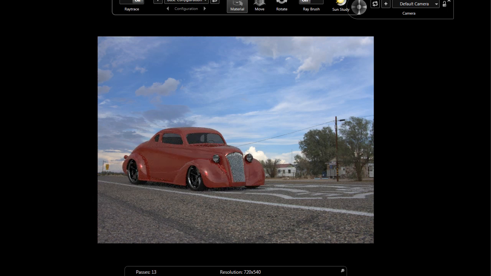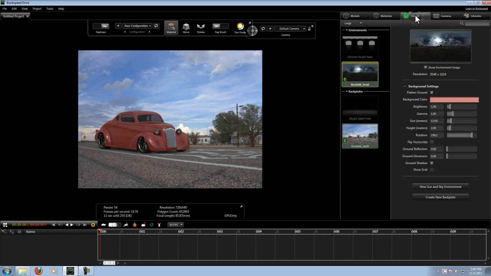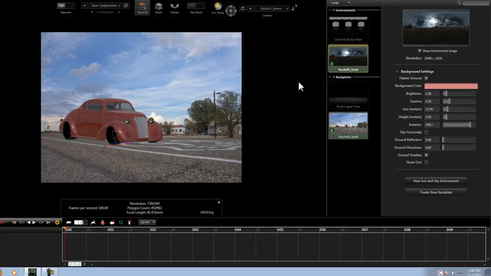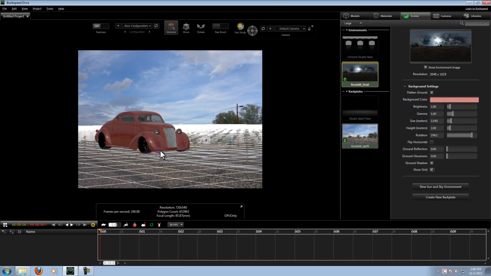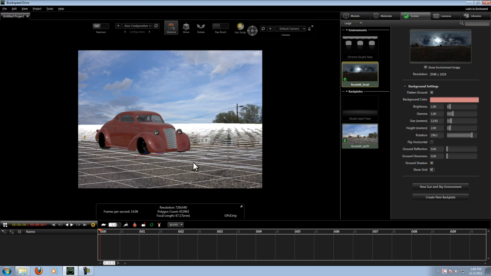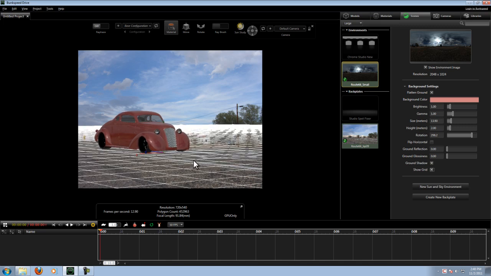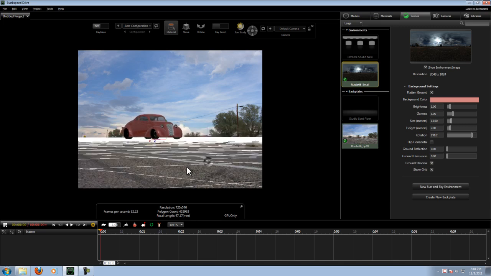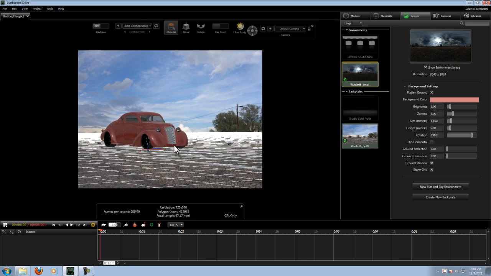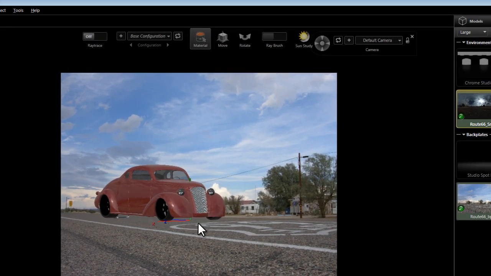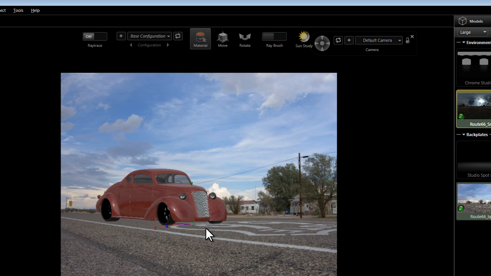Now, as a little side tip here for you, if we come into our scenes and we move into a raster mode, you'll see down at the bottom of our scene, we can turn on a grid. And this grid will allow us to kind of match the perspective that we might have in a backplate. So I can use this to kind of find where that ground plane might need to be for the camera that we have. So now if I turn off that show grid, I can see here that that looks like it fits and matches pretty well. So now I'm going to go ahead and turn my ray tracing back on.